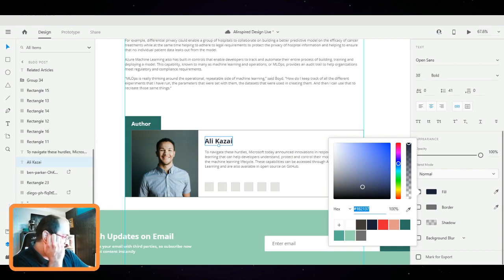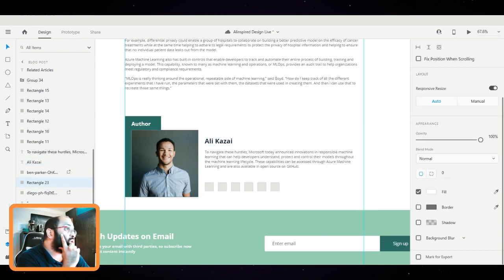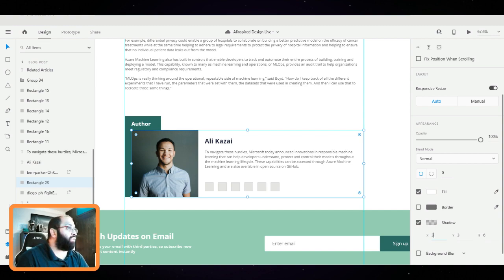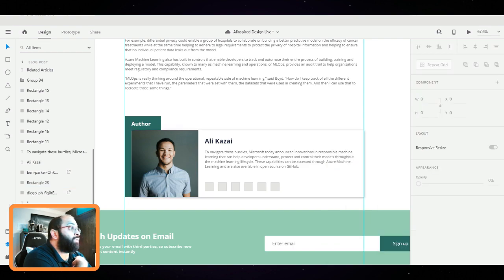Could I probably make this? If I get rid of the border here, let me just have a look. I get rid of the border and have a shadow. 3, 3. And make this 10, 20. No, 10. Just change the color, make it darker. That might work.